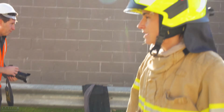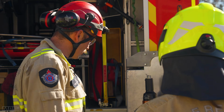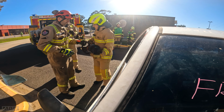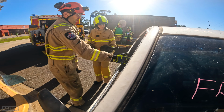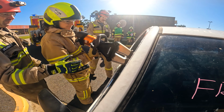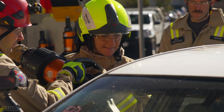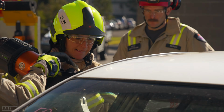This is one of the really important jobs that Fire Rescue Victoria do, and they are fully equipped with some incredible specialist tools. The most famous being the Jaws of Life, a set of hydraulic tools with a force output of 70 tonnes that can be used to cut, spread and push apart metal in a rescue operation. These things move just about anything, as I was about to discover.